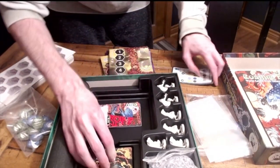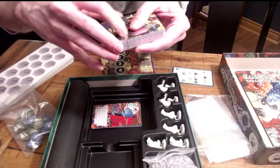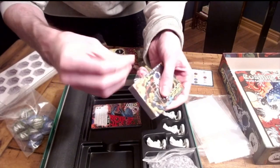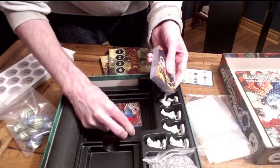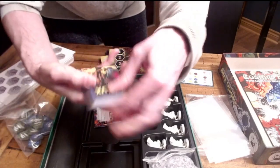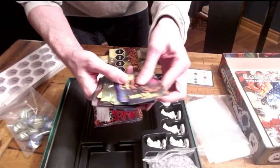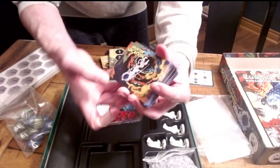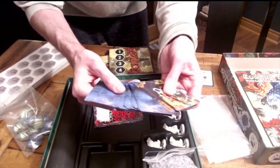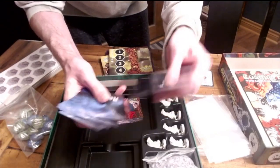Having read the rulebook a little, I know some of the details. Here is your other card deck — I love these little tab things that make it so much easier to open decks of cards. Twenty seconds and I've got this open without needing a knife. You've got your different colors and different actions. In this game the turn order works by shuffling all of these together — all the backs are the same — and you shuffle a certain amount per person, so randomization happens each round. It's a little Aeons End-like.